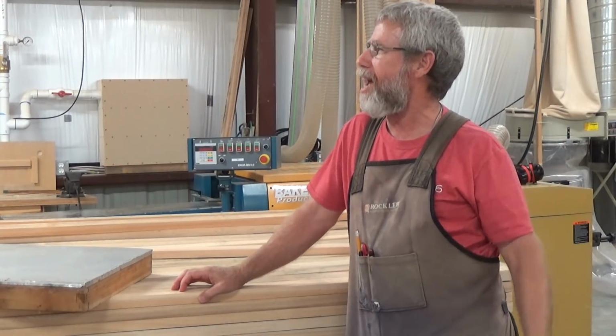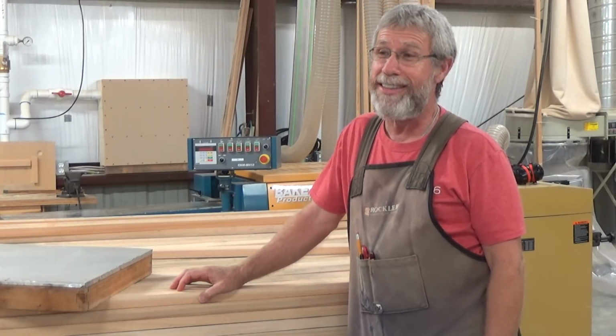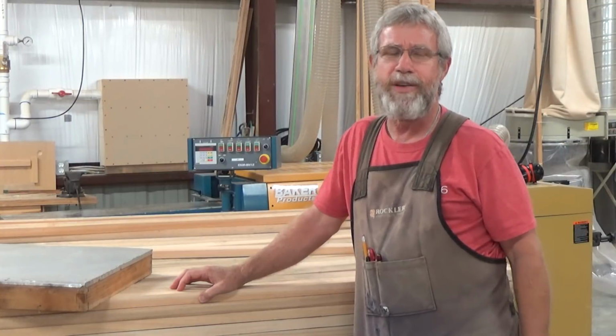Yeah, everybody's gone from the shop today. Everybody's home for Christmas. But I'm in here working because I got a lot of work to do. Shop's closed down, so I can use the shop now for building our equipment for our beehives.